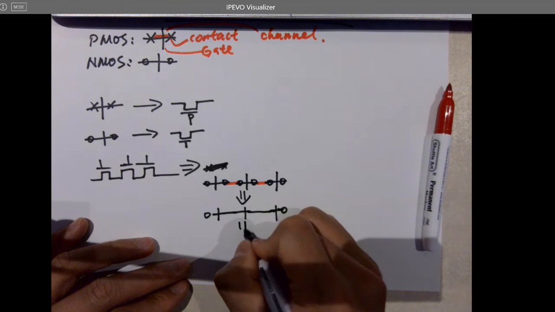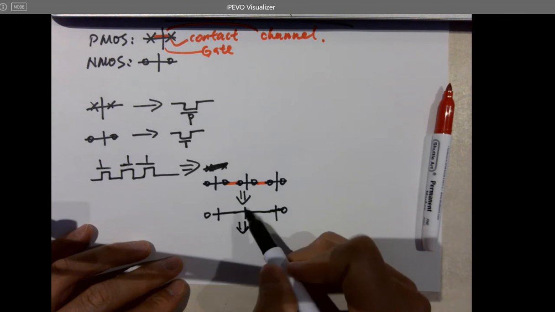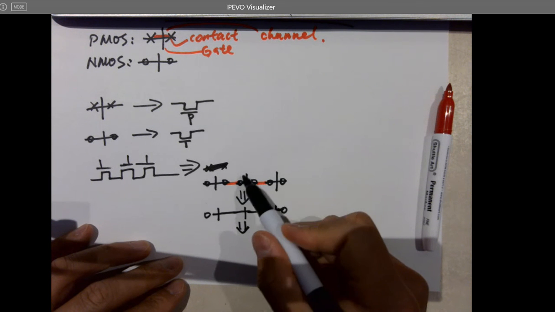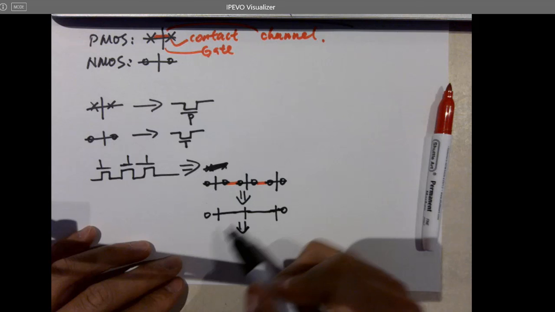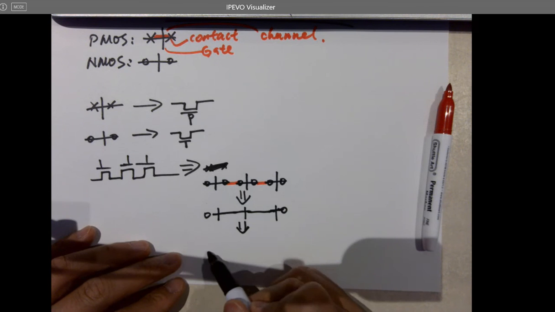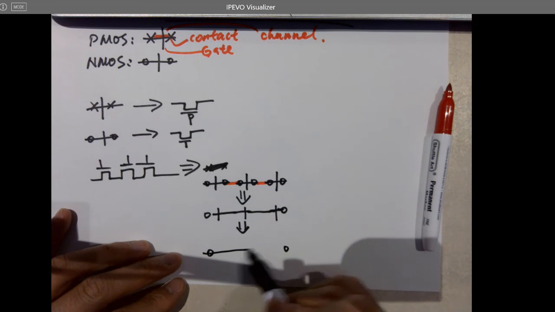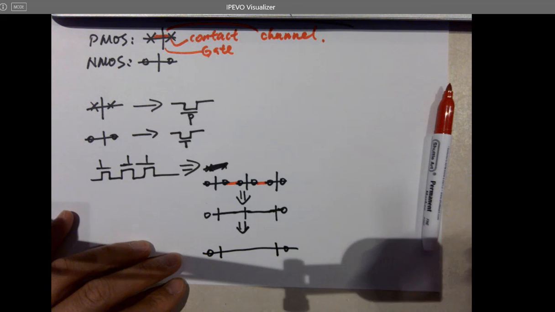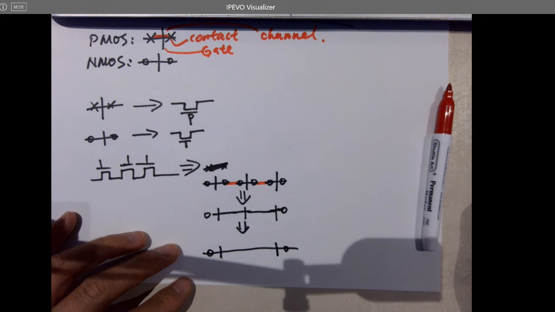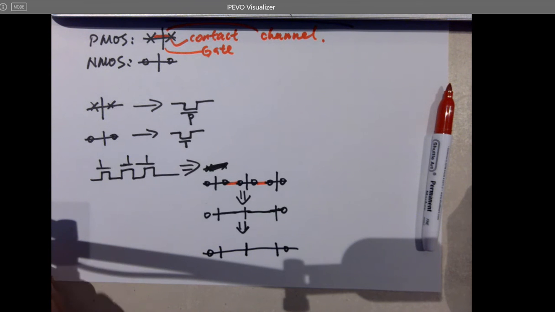And you can simplify this further if you are not using the gate in the middle. For example, you are not sending any signal to the gate here. You can even ignore that one. So it ends up with this. It's fine to have a gate in there, or you can ignore it, doesn't matter.